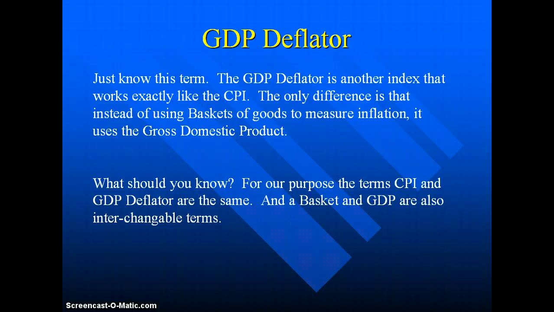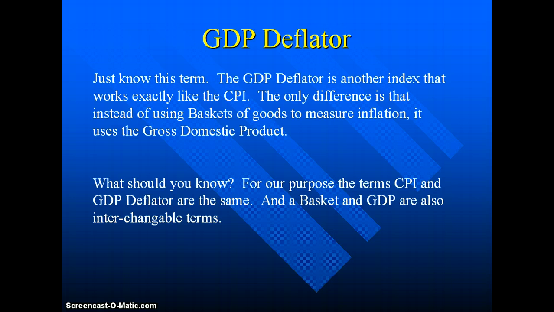Okay, really quick, just a term that I want you guys to know. It's not a huge big deal, but another index that's used sometimes to measure inflation is what's called the GDP deflator. And GDP stands for Gross Domestic Product. That's actually our next lesson. But I'm just going to mention it now because it's really simple in the sense that it works exactly the same as the CPI. So anytime that you see the GDP deflator, you can substitute the word CPI.